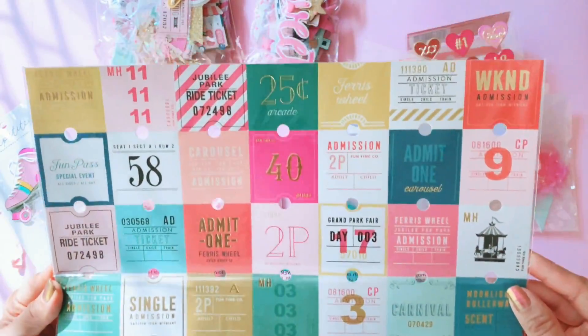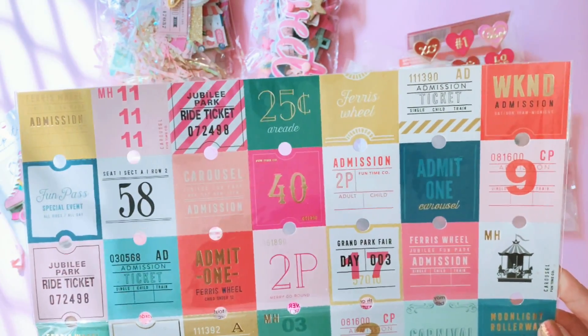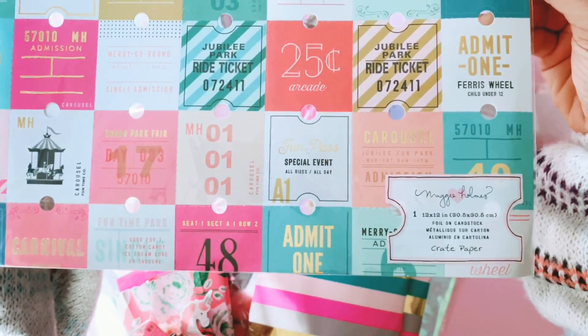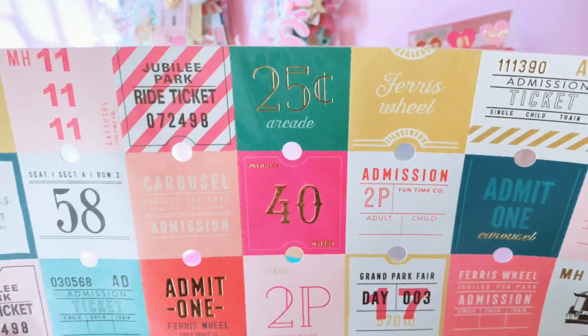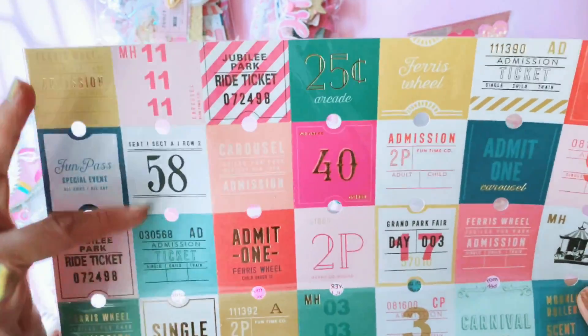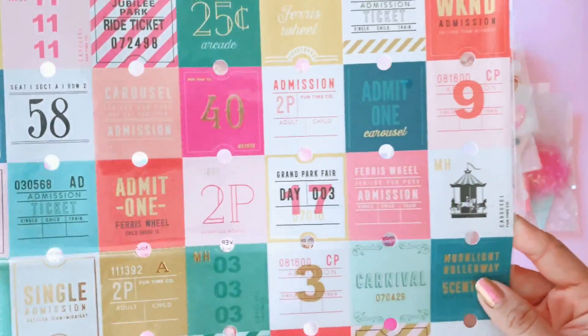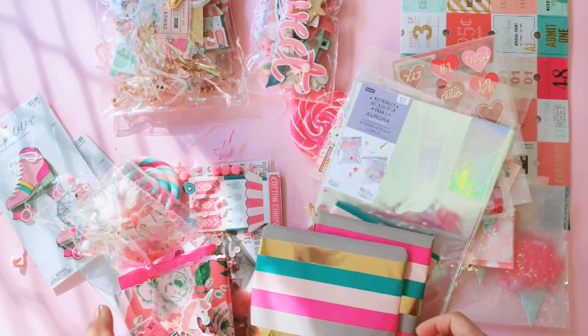In a video I've now lost forever, I absolutely swooned over all the products in Carousel. This is the one I have wanted most in Crate Paper Carousel — the Maggie Holmes Carousel Collection — and it's the one thing I have never owned. It is the only Crate Paper Maggie Holmes 12x12 where everything is perforated as they should be. How can I craft with this? It's my only sheet. I'm completely in two minds — maybe I'll allow myself to use one strip. The rest of it I'm hoarding forever.